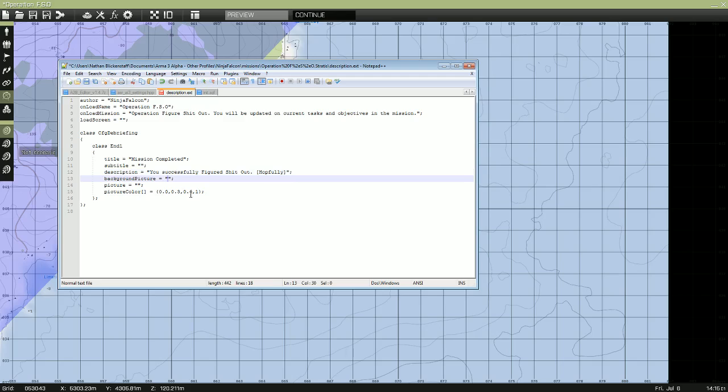And then you have background picture again. It has to be in a .PAA. Same with this, an icon picture, so it's a smaller picture within the debriefing. I'm not going to go over those two. This is just going to be a simple guide to making your missions look more professional, yet not completely elitist.